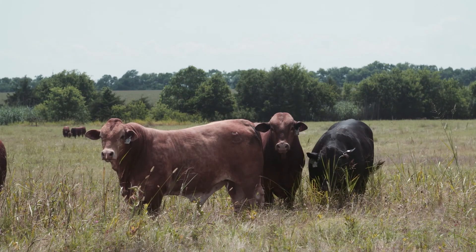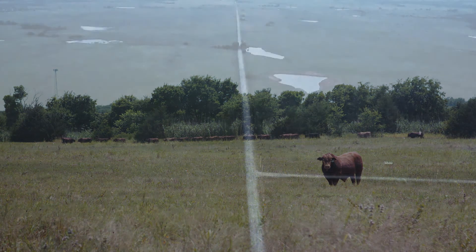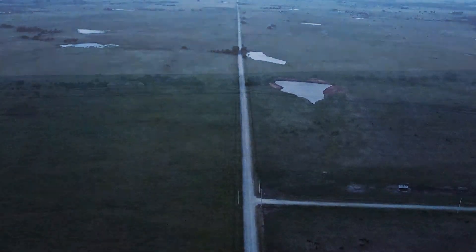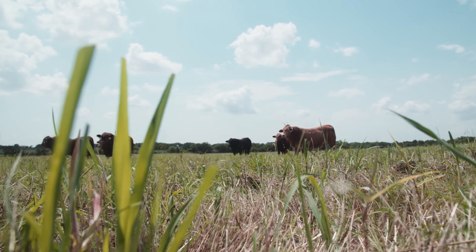The cattle that we've fed over the years go from Okeechobee, Florida to south of San Francisco. We've fed cattle that go to Utah, Nevada, Louisiana, and some of that's real harsh country. So these cattle have got to be able to hustle and hustle that grass after they leave here.